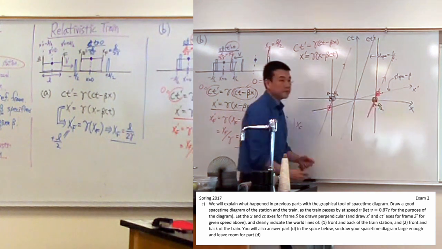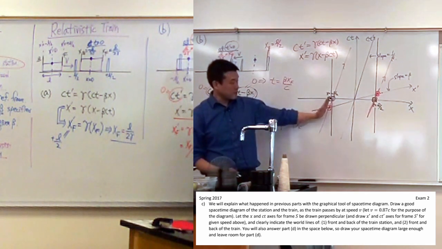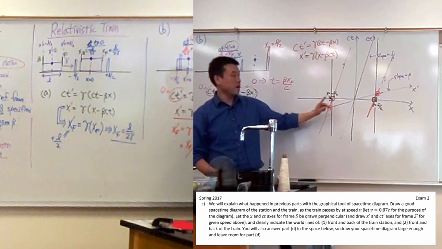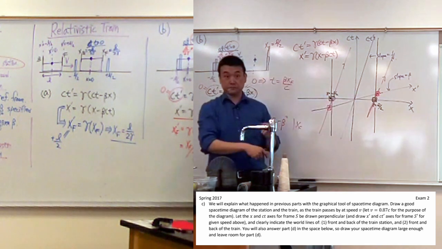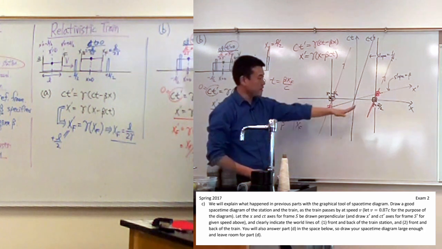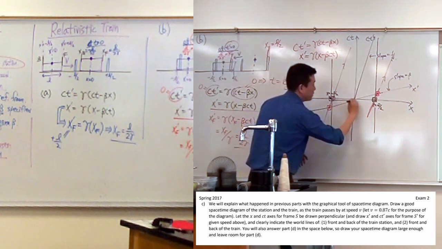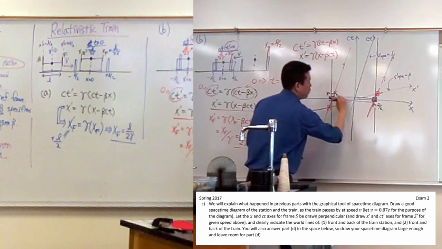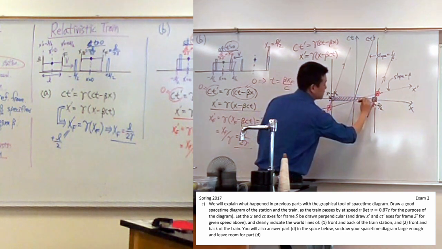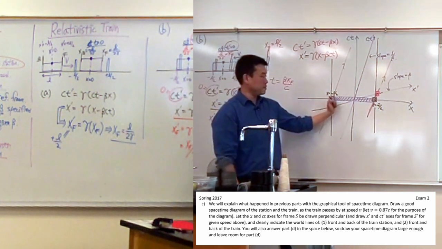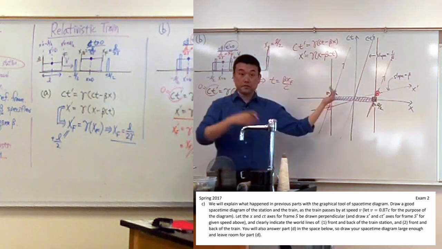T equals 0 here. So you can see it a little bit better here. You can see that the back of the train has passed through the back of the train station. So the train fits inside the train station. So as measured by the train station guy, this is the train. These are all the points along the train at the snapshot taken at time equals 0. You know that it's time equals 0 because it's along the x-axis where it's all t equals 0.